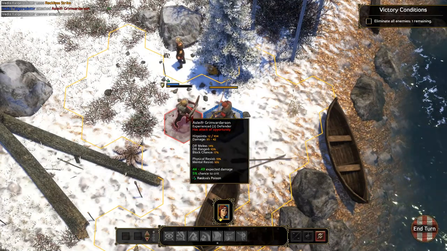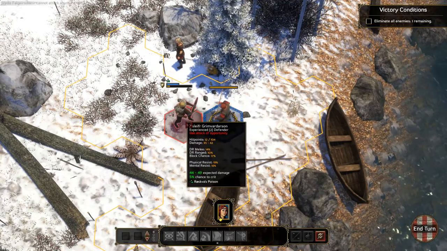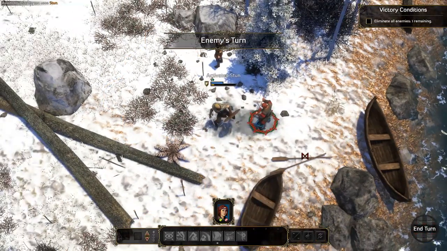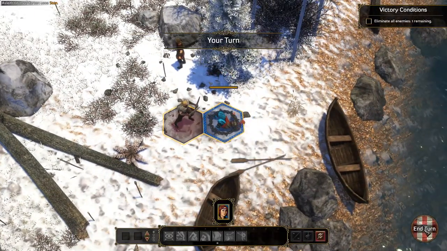Alright, so for this, I don't know if we can kill him, but I'm going to switch on non-lethal attacks to finish him the third time. That's what I did before. Again, I don't know if you can kill him, but I don't want to. Oh, you punk. He stunned us. We can't do anything.